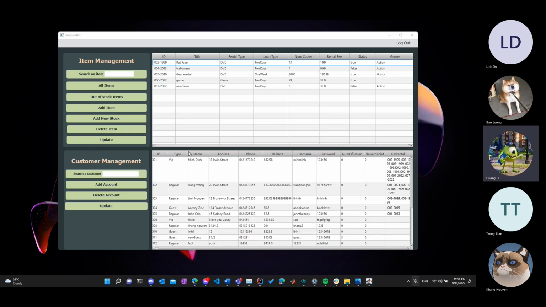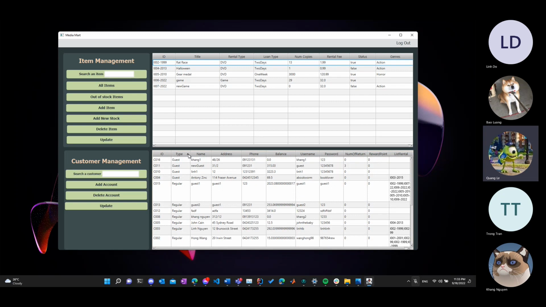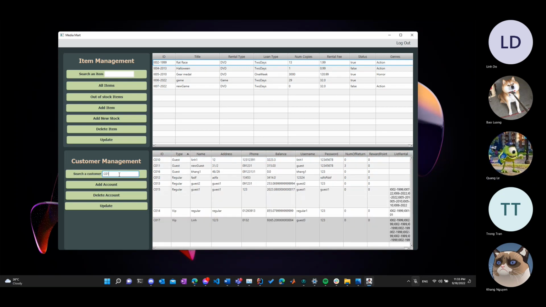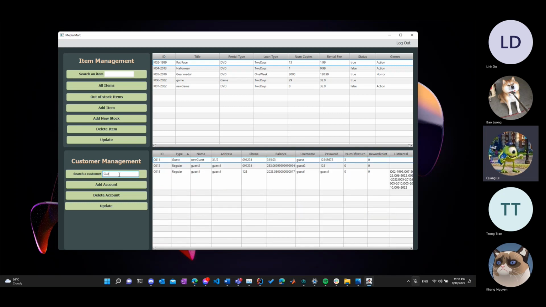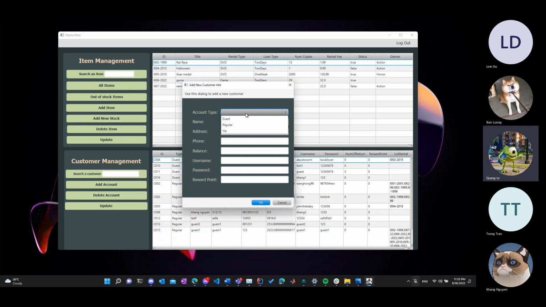Thank you, Khang. Next up, we'll be talking about the customer management. First, we'll be able to sort all the data in there. Okay, up and down. Okay, we sort it, and we can also search for any accounts in the table view. We can also add an account. Okay, so we'll determine if this is a regular or a guest, in order for us to determine the reward points.